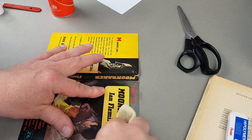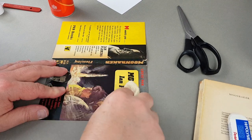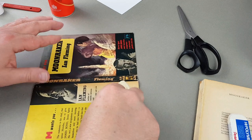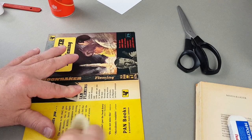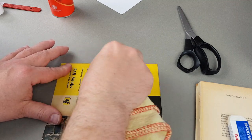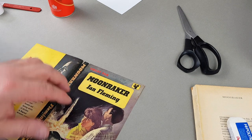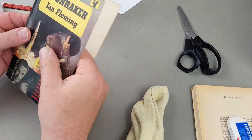There we are, so I'm going to get that yellow box, the very distinctive Pan title box, and go over it. As I said, the covers weren't too bad. Quite pleased with that, it really was just the spine. But front and back covers weren't too bad. The back cover is very, very common on Pan books where they start to age. You see that under Fleming's picture, against the spine there, like the aging process has kicked in. And the yellow itself can sometimes get blobs and splashes of coffee or something like that, and generally they do come up, but you just have to be a little bit careful when you're actually rubbing the book jacket, because go too far or get it too wet and you could be in for trouble. So I'm just teasing the book now back into rough shape, but it's looking good.